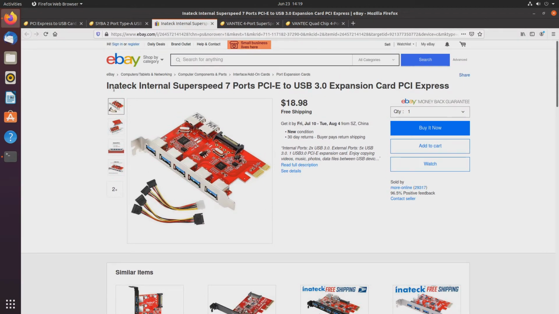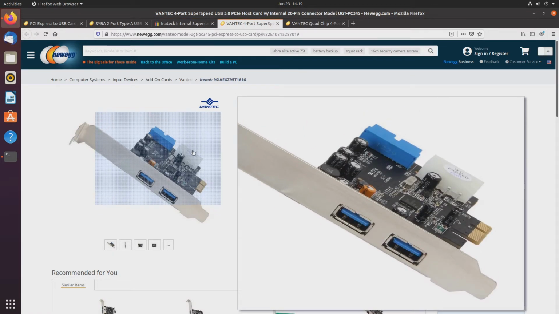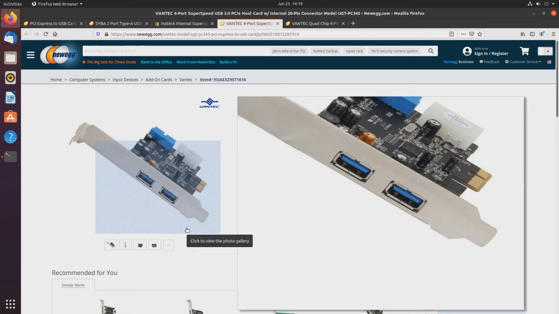This Inatech, the same thing, works fine. No issues with that one. This Vantec, so this is one caveat there. This Vantec, I've used it for years and it always worked fine for me. And then when I upgraded to Z490, suddenly when I booted my virtual machine, it would freeze right away with this card in.